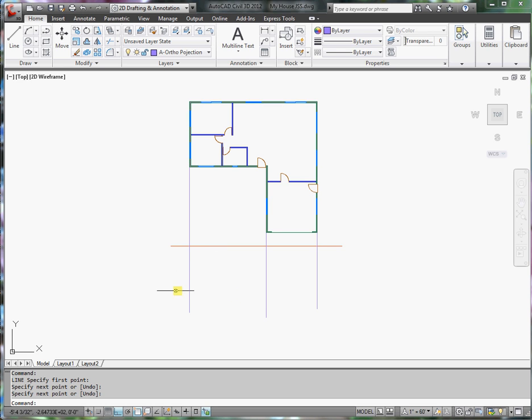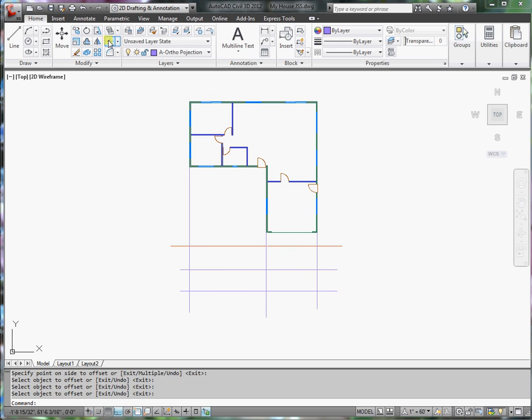Now, two lines that are going to be referenced here will be a line that represents the finished floor, and then a line that will represent the ceiling. Typically, the ceiling is 8 foot 1 inches above the floor, at least for the framing. So I'll use an offset command. I'll offset 8 foot 1 inch. Select this line and offset it to this side. And press enter.